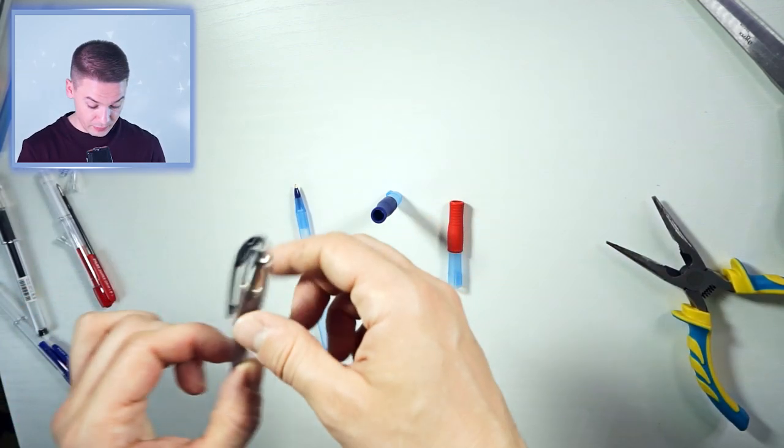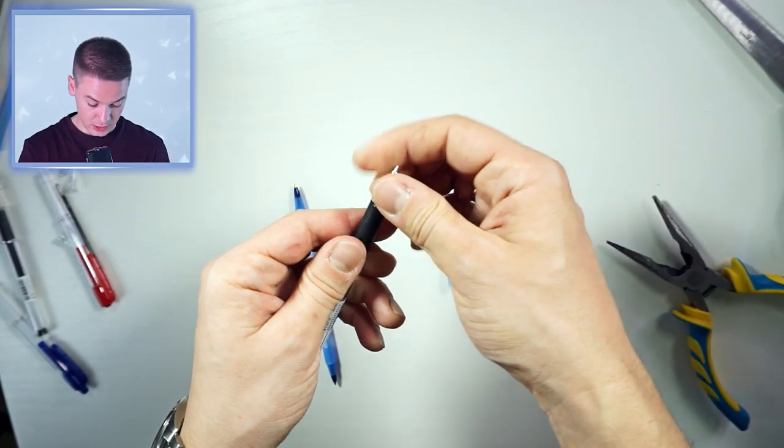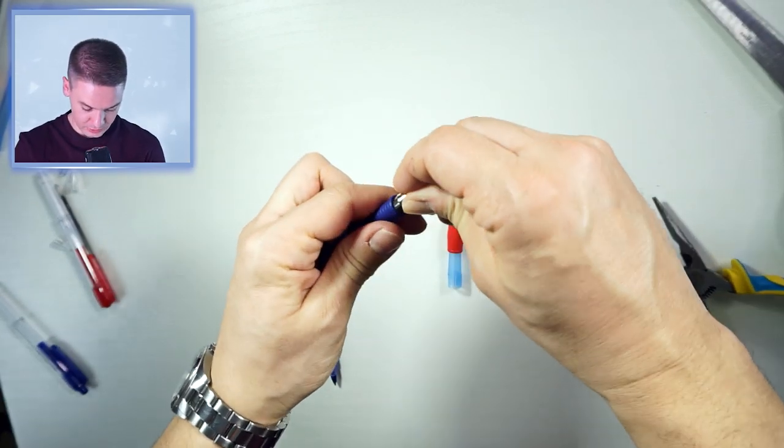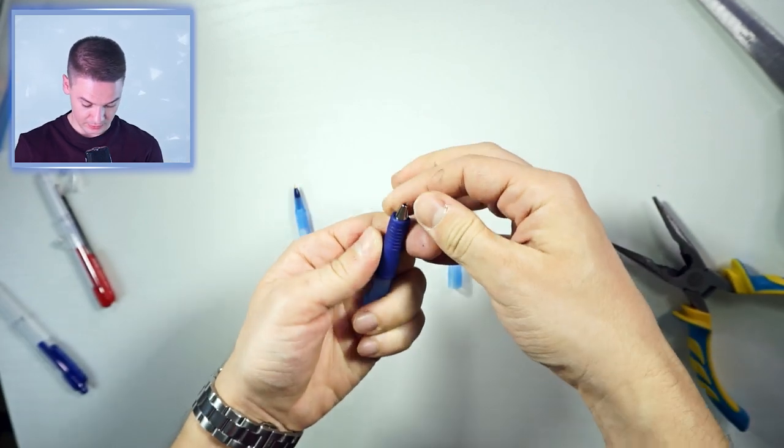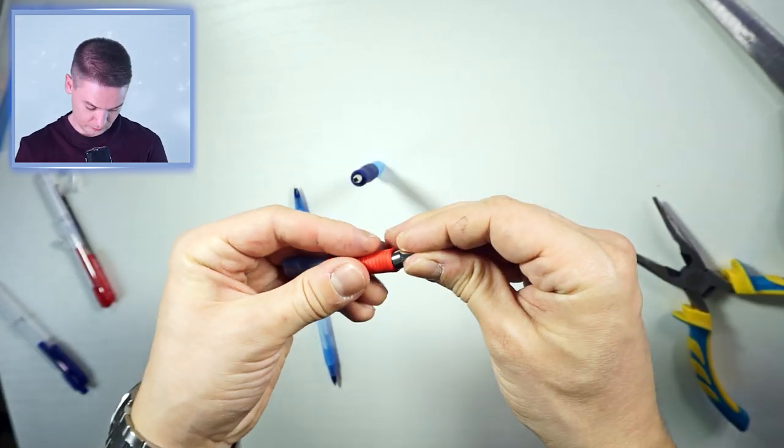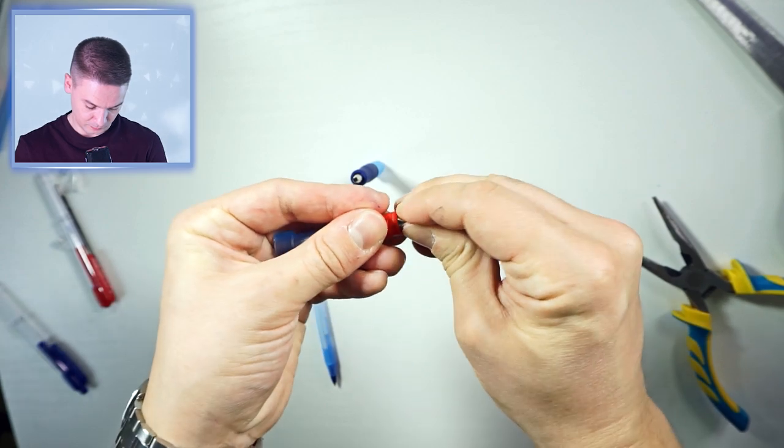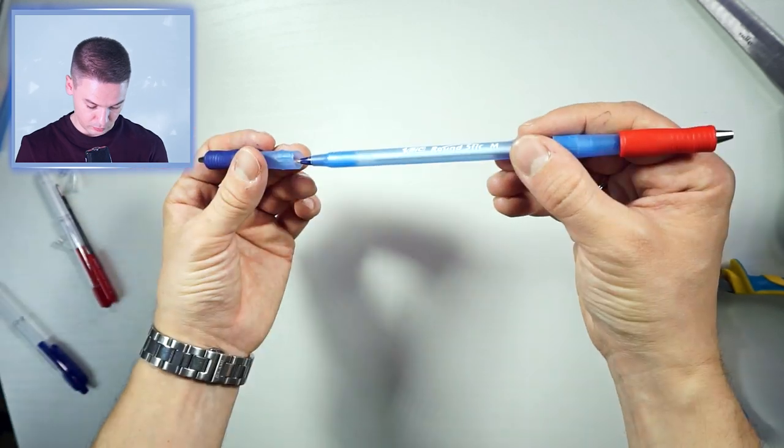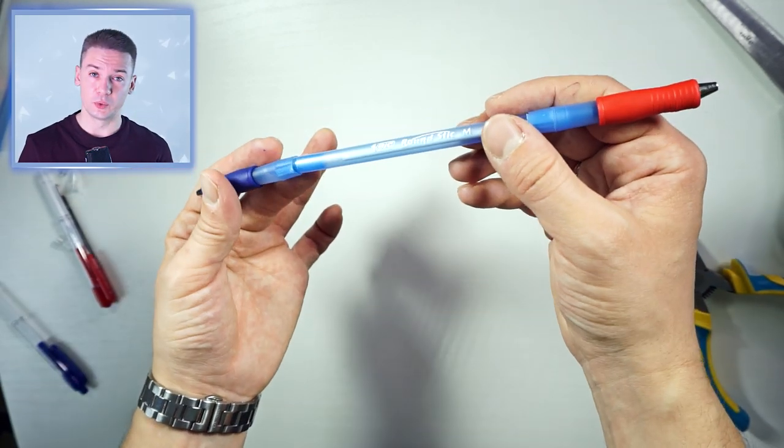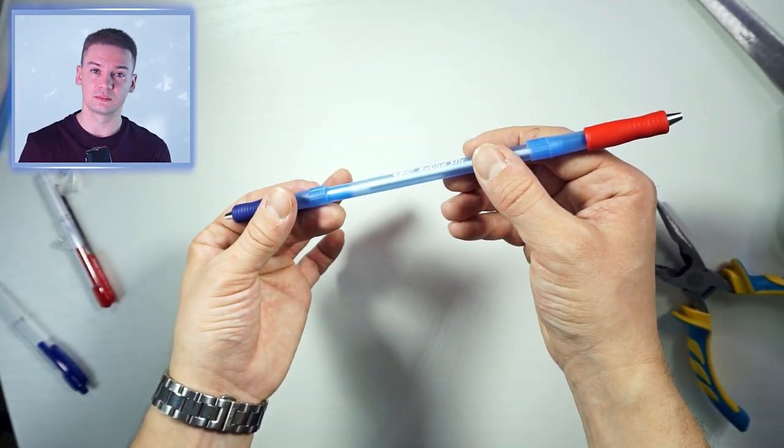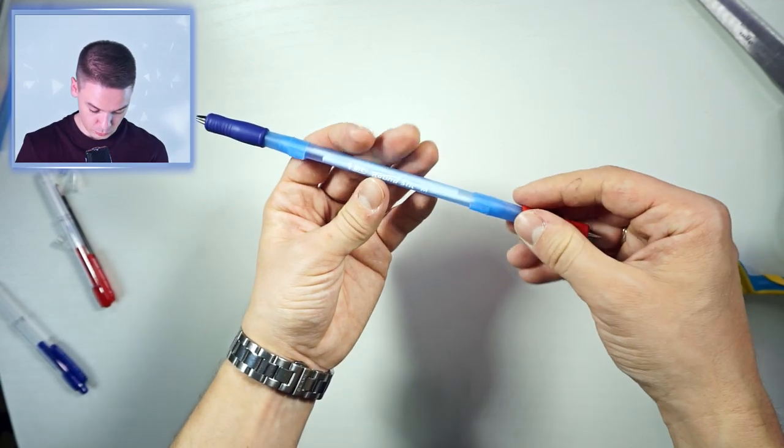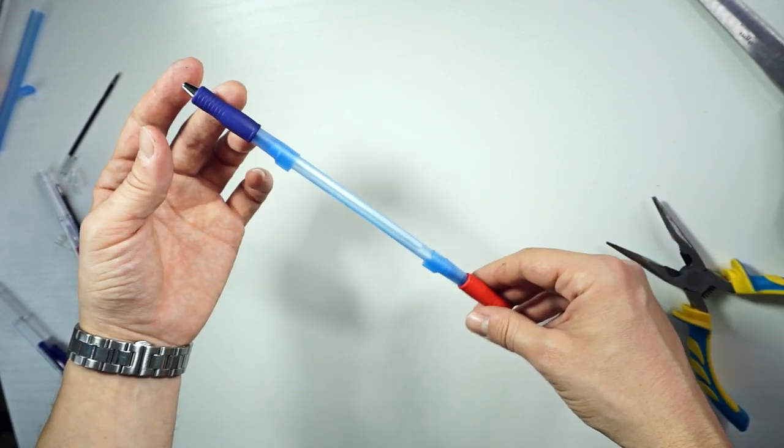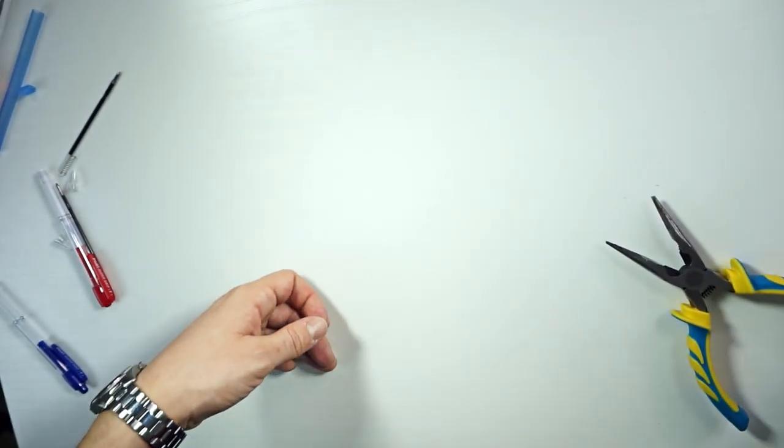Now we are almost done, we will take the pilot G3 pen mods and take out their tips. Put tips inside the grips, like this. And now we can place the caps on the body. Basically, if you place them with these tails left of clips in one line, it will look a little bit prettier. But all in all, our pen mod is ready to be spinned, and you are ready to learn your first tricks.